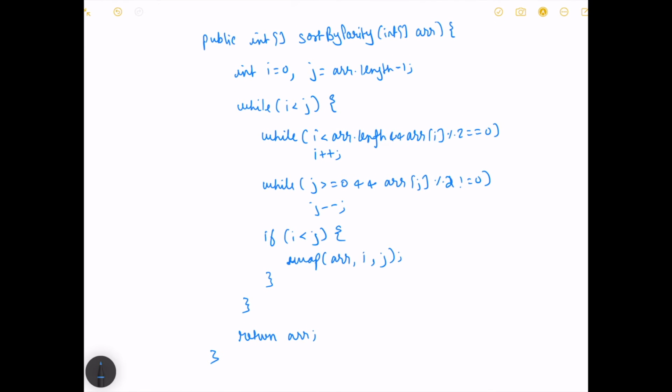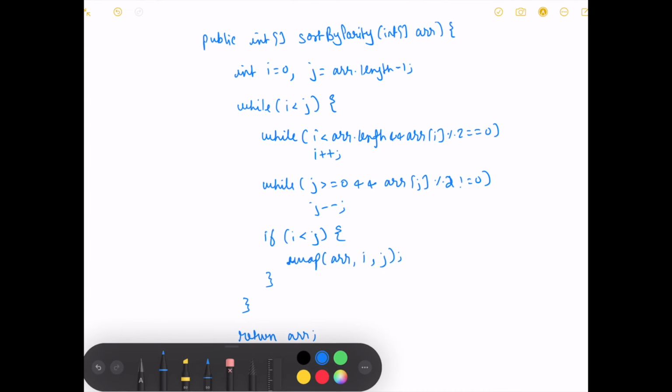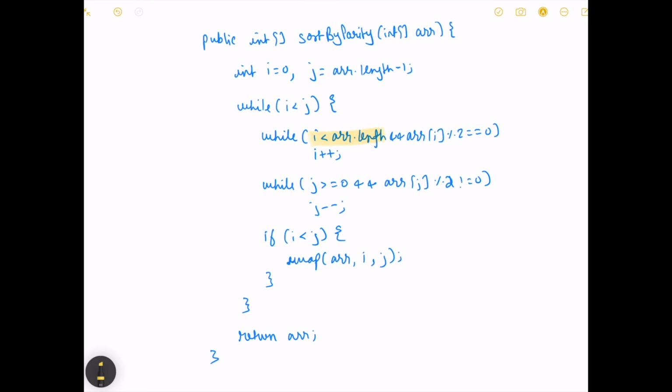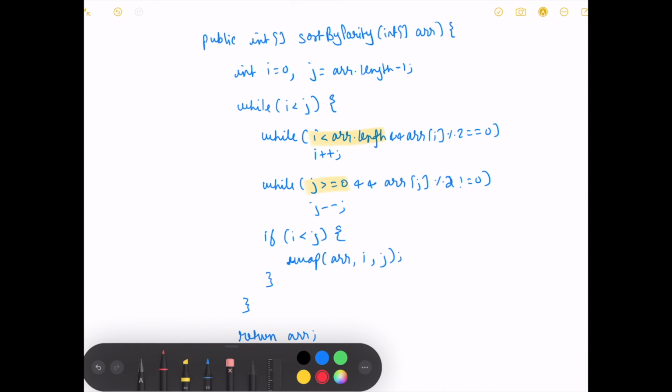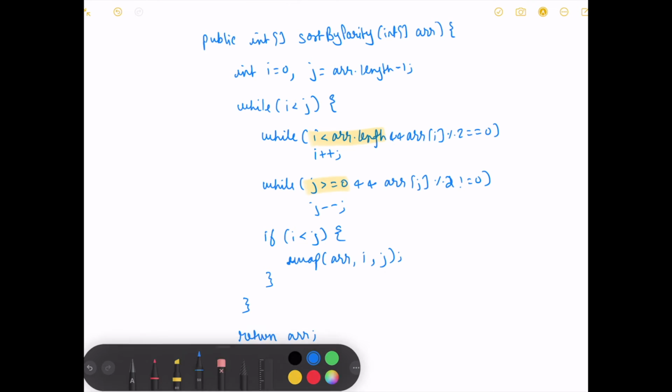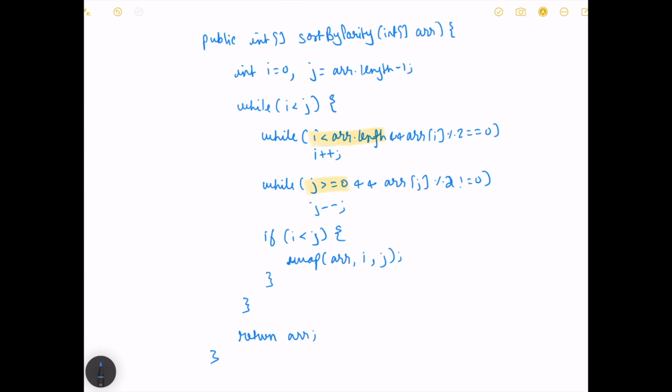Okay, so there are two things to note over here. First is this condition, and second is this condition. Why did we write these two conditions? Let me explain. The first condition, i less than array.length, why is this condition needed?